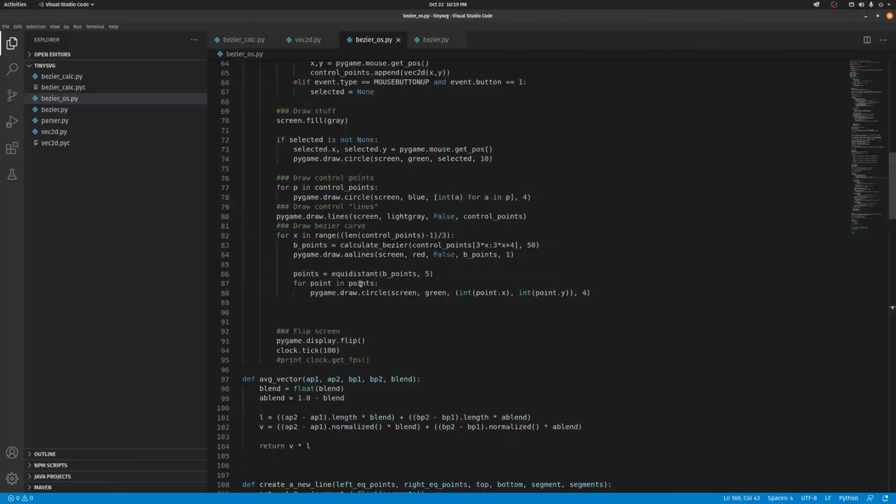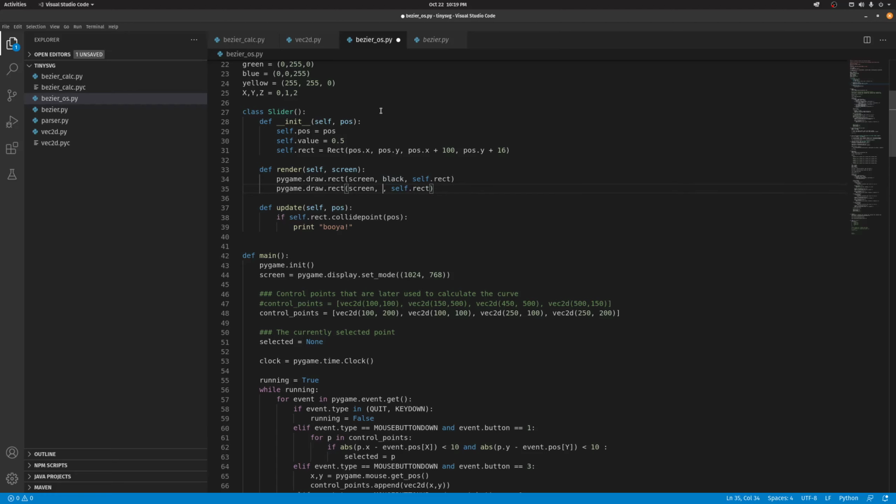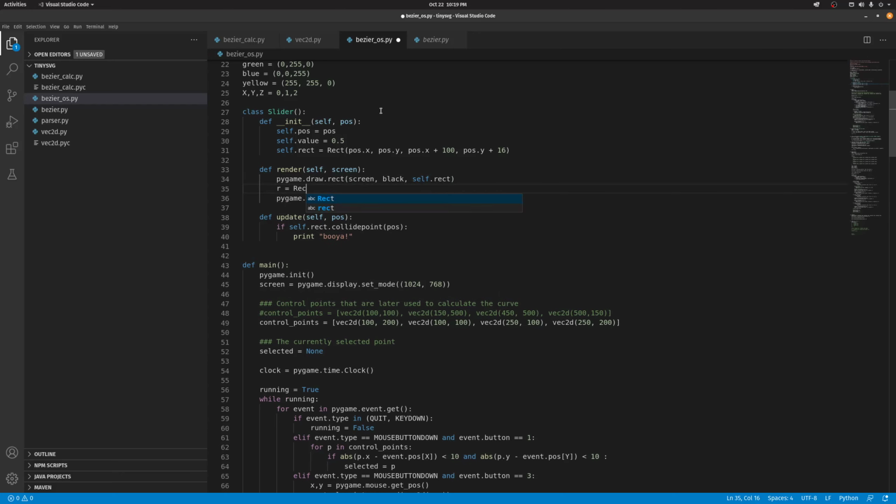Okay, I need to render the control node that goes inside the slider because you can't update a value if I can't see it. So I'll just do another rectangle. We'll make this one green. And we'll say that this is going to be a rect, and it's going to be self.value times 100. So we get the value is 0.5. So it's set to half right now. Yeah, that's fine, I guess. Oh, maybe I want it to be 0, and then it goes from -1 to +1. That makes way more sense in my head now.